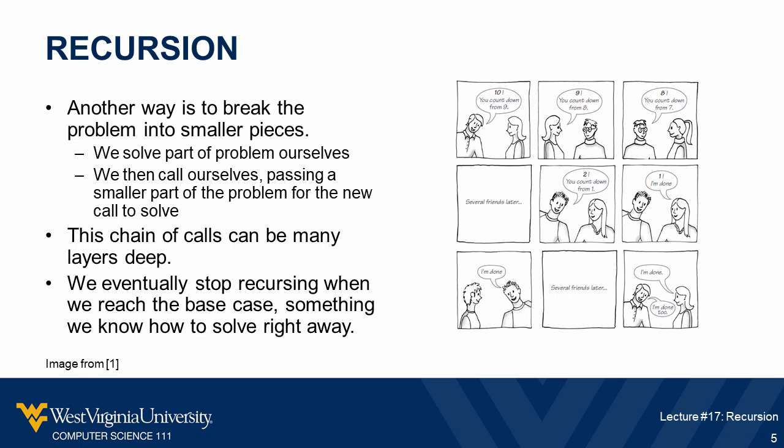So if we're trying to count down from 10 to 1, I'm going to say 10, and then I'm going to place that recursive call saying I want to count down from 9. In that call, it's going to say 9, and then it's going to place a call to count down from n minus 1, or 8, and so on until we get to what's known as our base case, where the part we're doing ourselves is saying 1, but then we don't recurse anymore. At this point, this method call is going to return, and then we're going to have just a series of returns working our way back to the original method call.